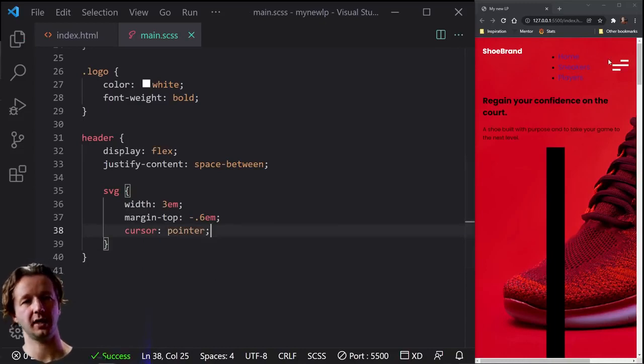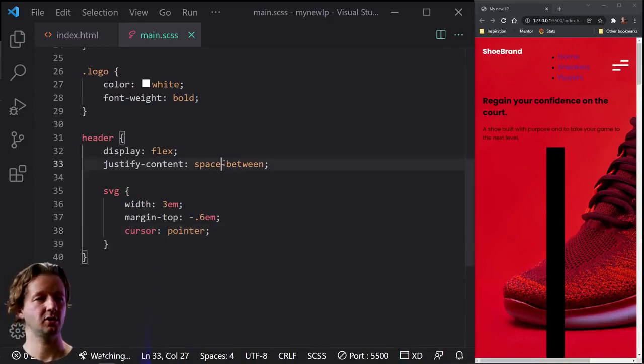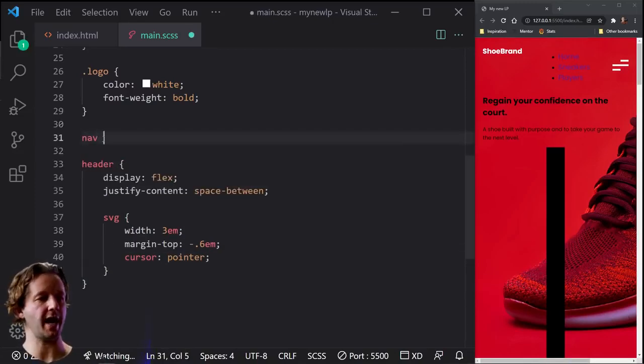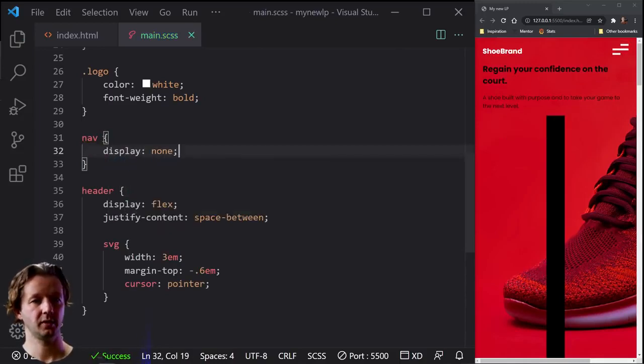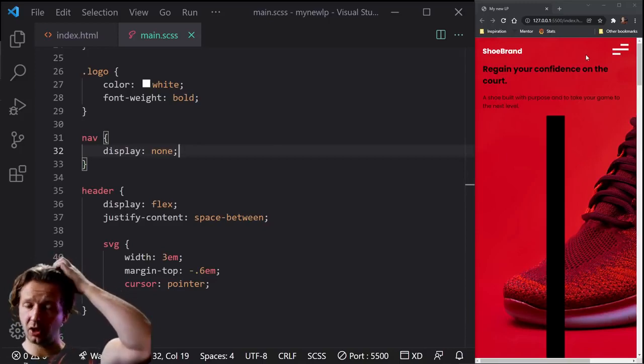Now that doesn't look like it's in the right location, right? That's because of this element. And we need to try to hide that. So what we're going to do is choose maybe just above here. We're going to put in nav. Now we could just do display none. And that pretty much gets rid of it, right? And that's what we want. And we could do that.